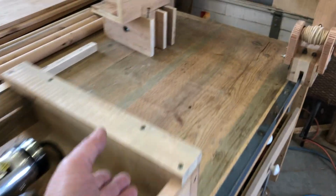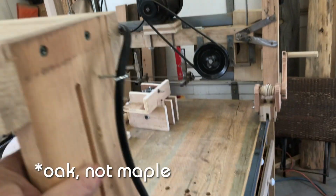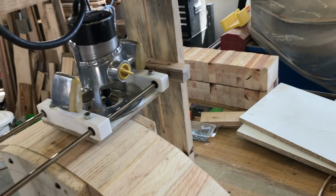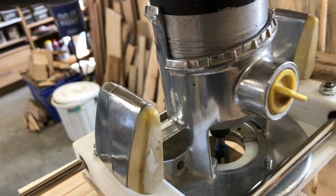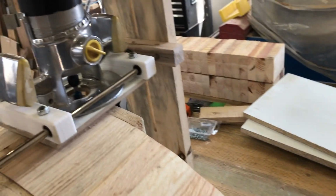As you saw earlier, we firmed up the top here. So that's got some maple pieces on the top, so we're pretty steady there. I'm not going to get any rocking. I have set up the router bit. I've just got a little half inch bit in there. And we're just going to take a little sliver off this on our first pass.